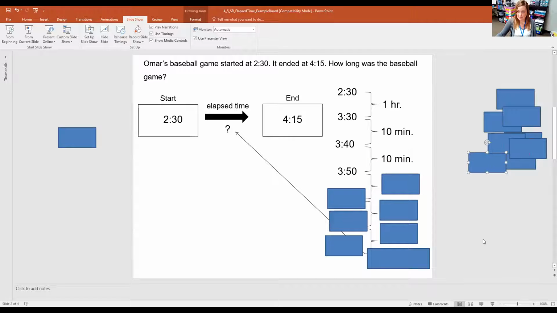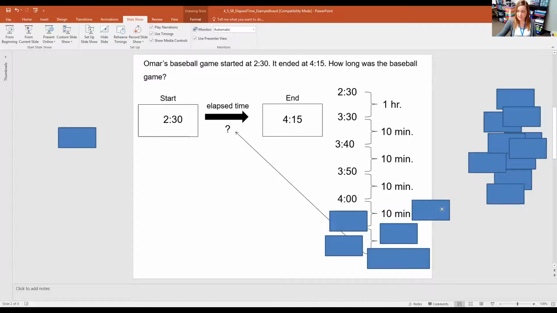It would be 3:50. I'm not quite to 4:15 yet. I think I can add another 10 minutes. What time is it now? 4. All right. So it looks like I have 15 minutes left. Well, I know I can add 10 more minutes and get myself to what time? 4:10.